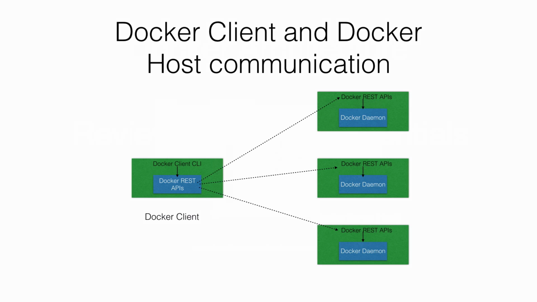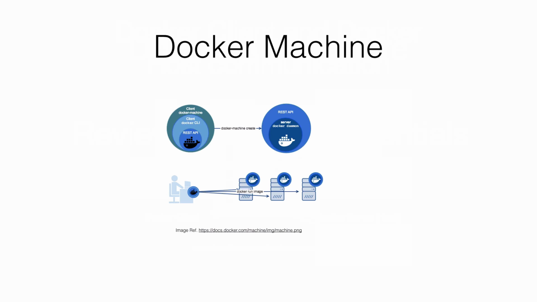A Docker client can be configured to attach to different Docker daemons running on different systems. A tool which helps us to manage Docker daemons running on different systems from our local workstation is Docker Machine. With Docker Machine, we can completely deploy and configure a Docker daemon running on a remote machine. We can even deploy a VM on the cloud and then manage it from our local workstation using Docker Machine. We would be using Docker Machine throughout the course.